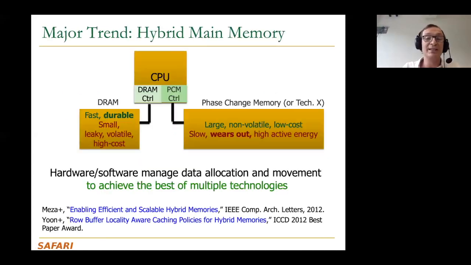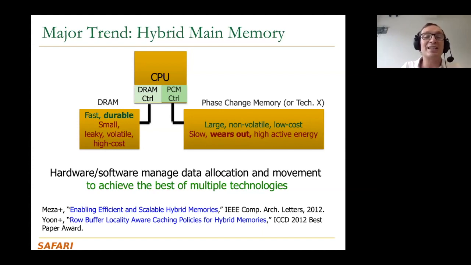So if you look over here, there are memory controllers. I depicted two over here, but this could be a merged controller also. Basically, if you make these controllers more intelligent, such that they can understand the properties of the data, both at the low level, for example, which data is being touched, which data has more locality, but also at the high level, what are the requirements on my data from the applications? If it knows all of that information, it can actually schedule things better. It can say, oh, this data is not important to this application, so I'm going to put it in memory that is slow, or maybe not completely reliable, because I know that the application is not going to care as much about the reliability or guarantees on this data.